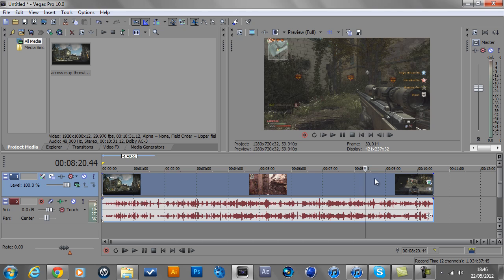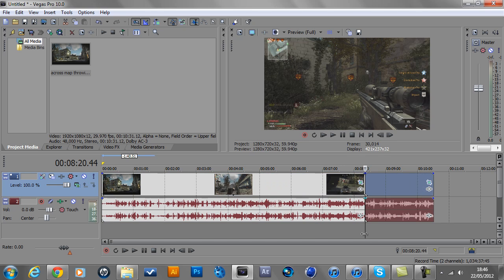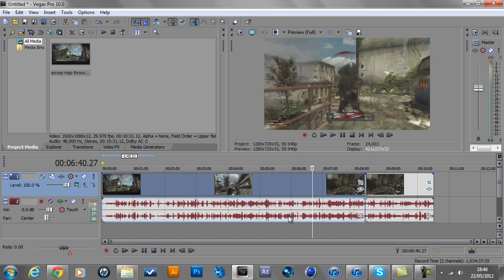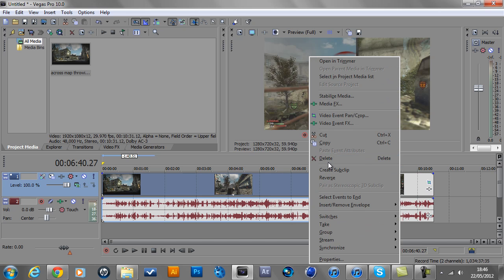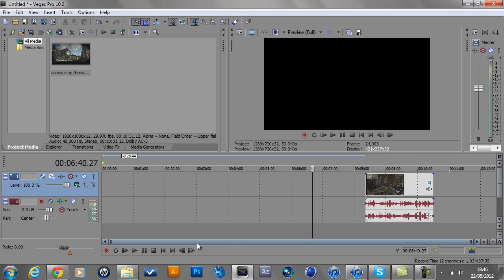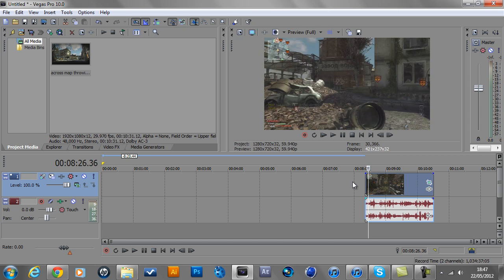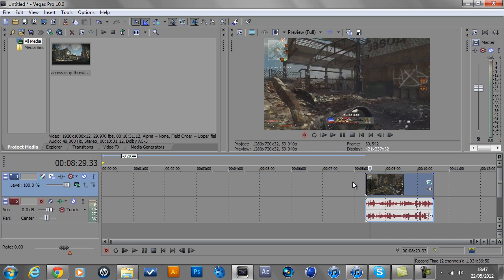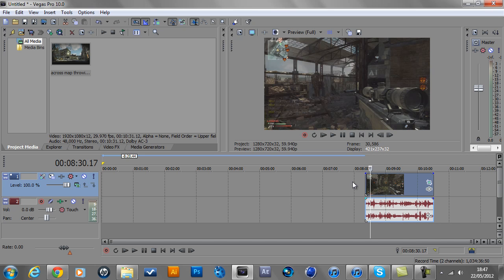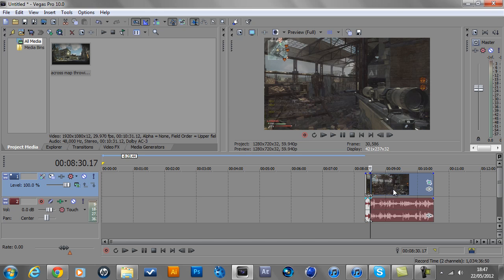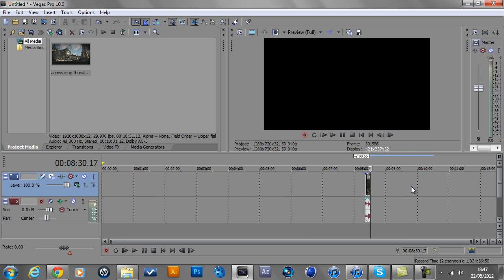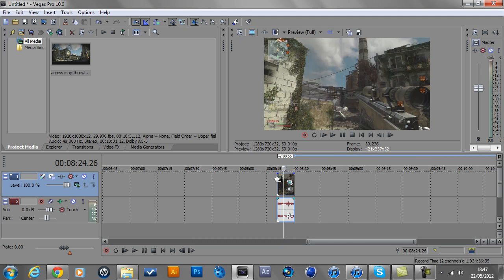I'm going to want to start my clip here, so press S on the keyboard to split the clip. Now this is waste, so you can either right click delete or just press delete on your keyboard and that does the same thing. Then using your arrow keys, scroll along until where you want the clip to end. I'm just going to pick about there, so once again press S on your keyboard and then press delete to get rid of this excess. So now you have your clip.